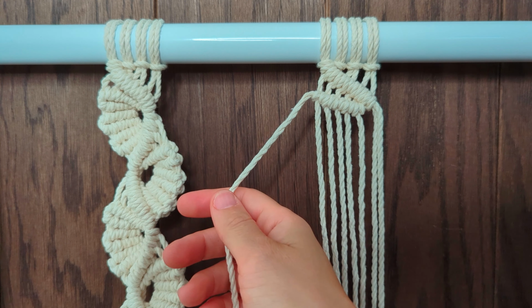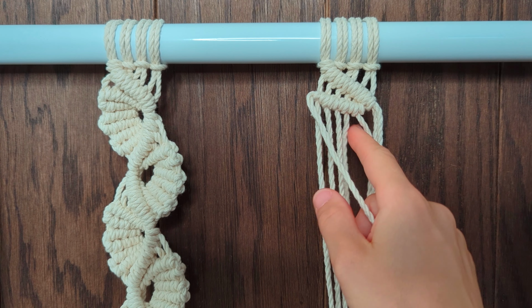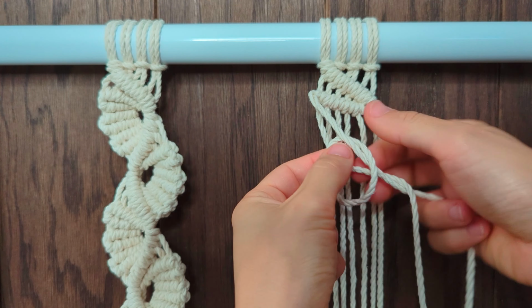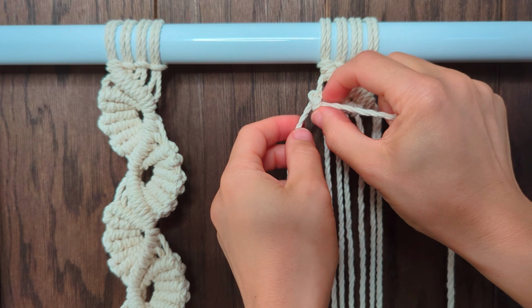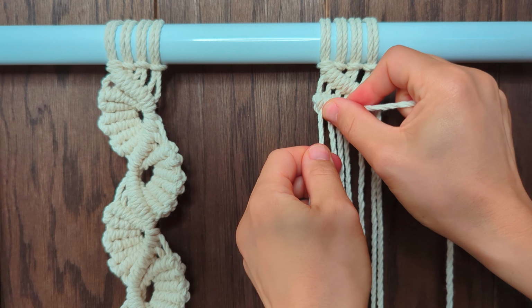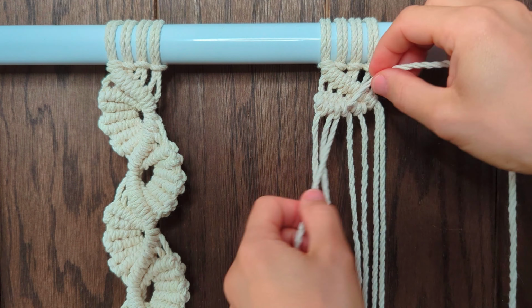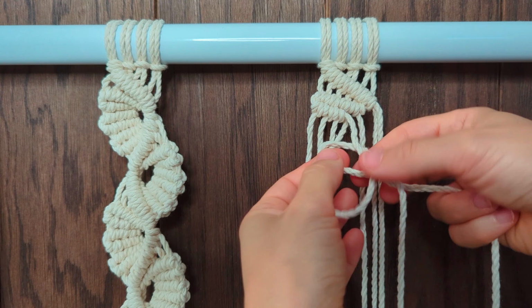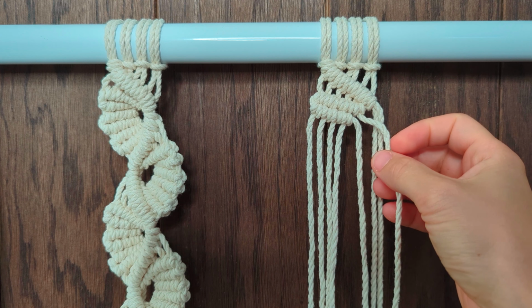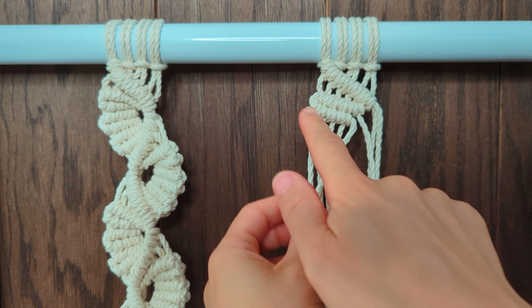Now, keeping this cord as the leader, I'm going to change direction and tie the double half hitch knots up close, but I'm going to leave one cord, one filler, loose. Leaving one filler cord loose, I'm now going to take the leader cord and continue changing direction and going all the way till the end.